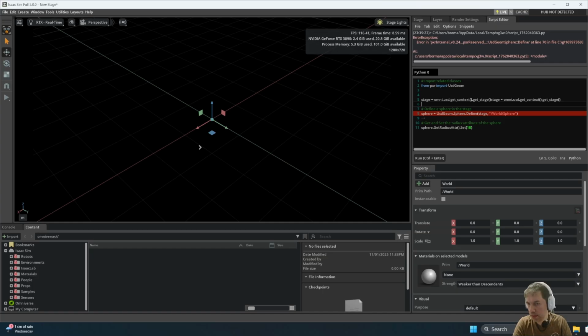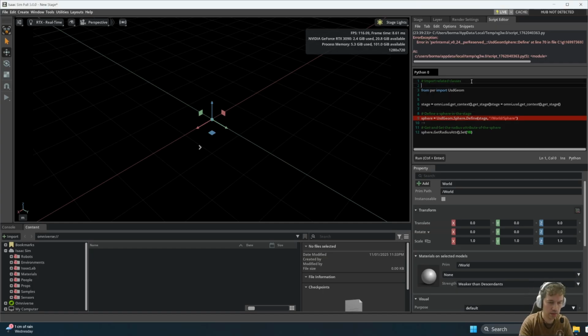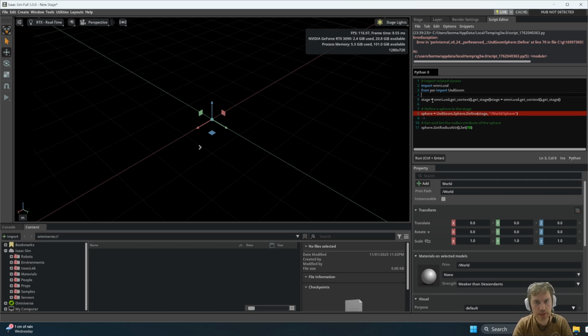And to do this, I need to import this library as well. So now basically we are defining the stage as the stage that we are seeing here in the viewport. So getting context, we're getting this stage from here.